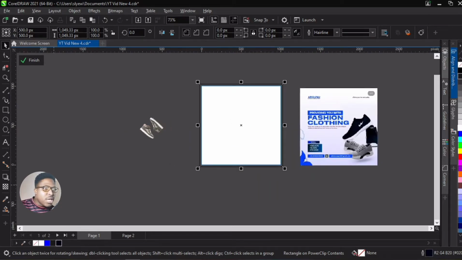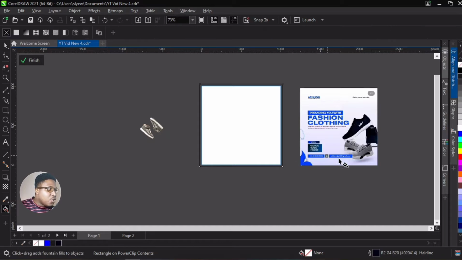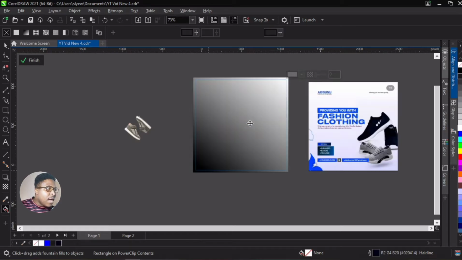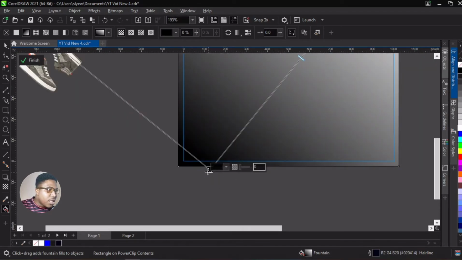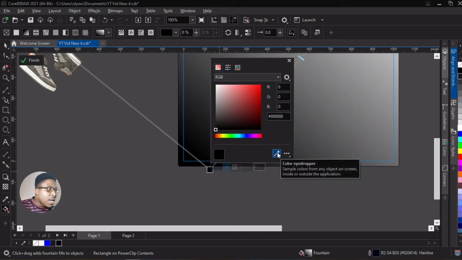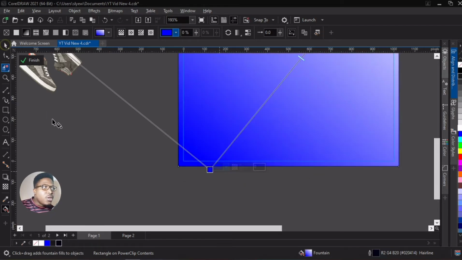The first step I'm going to take is to go over to my interactive fill tool in CorelDRAW. This is the tool you use in applying gradients to your design. You can also tap the G on your keyboard so that it can be activated, and then I'm going to drag it according to the angle of this gradient. I'm just going to drag it this way, and there I have my gradient. The next step is to give this part a little bit of the blue. So I'm going to come down here, select this black one here, click here also, click on my color eyedropper tool, and pick on this blue. Okay, so now we have this.